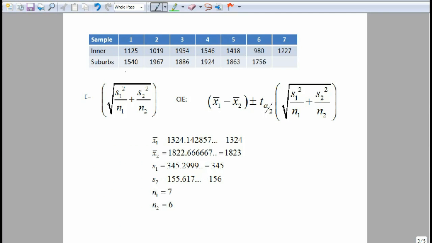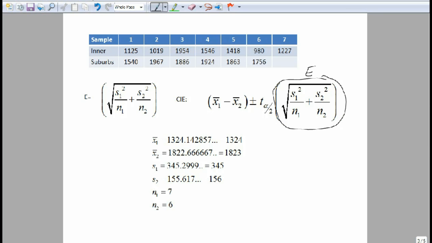Okay, so creating our sample. We do need to know our standard error, that's our E. So we're going to need the standard deviation, and we already have our n's. And for a confidence interval, it's the difference of the means. Remember, this is the independent version. The difference in our means of our samples, plus or minus, then here's our t-score with our alpha over 2, and the square root of, this is our error. This big thing is our E. So that's our E.